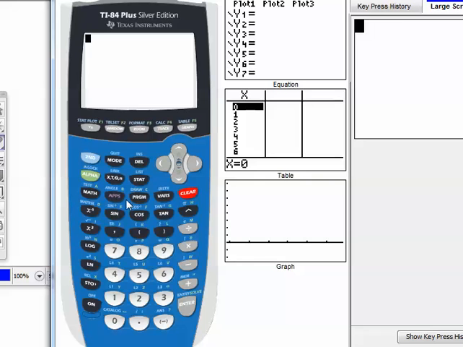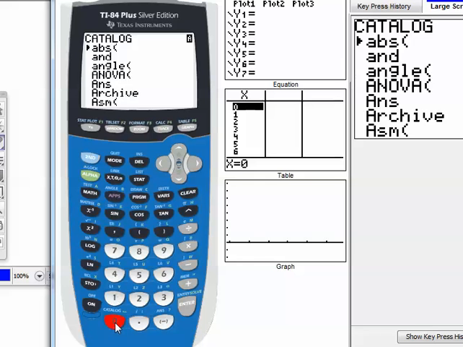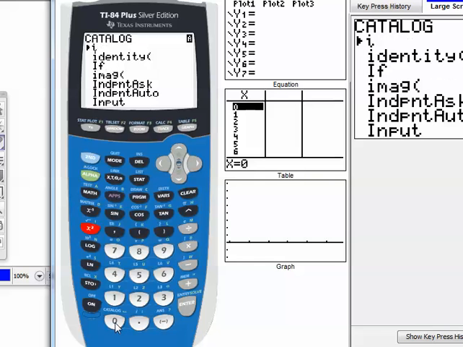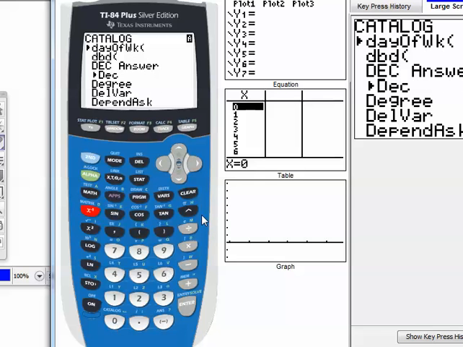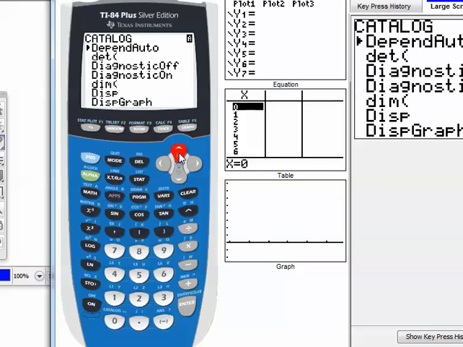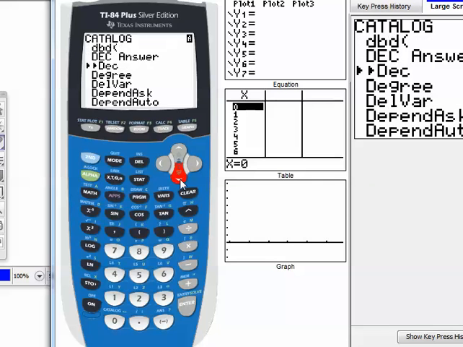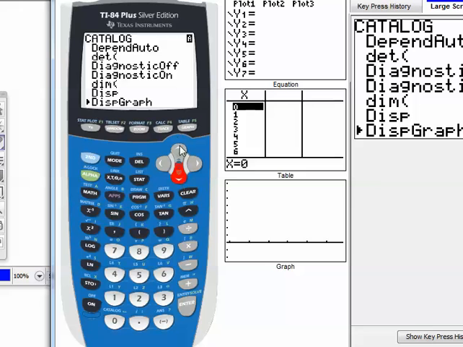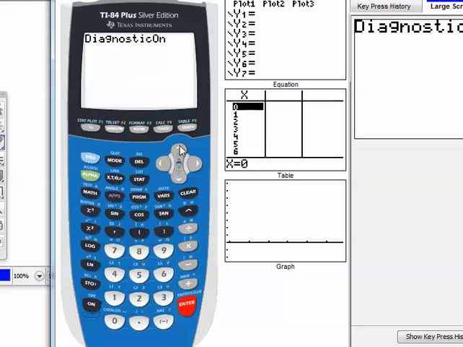Okay, that didn't do what I wanted it to do. Try again, Charles. I want to turn the diagnostics on. Diagnostics. Yeah, D. And I'll get there in just a second. What that does is this gives me the R values that I'm going to be looking for. Okay, in this calculation, when I get an R value, a diagnostic value here is telling me how close these sets of numbers are. How close these numbers are to a line.